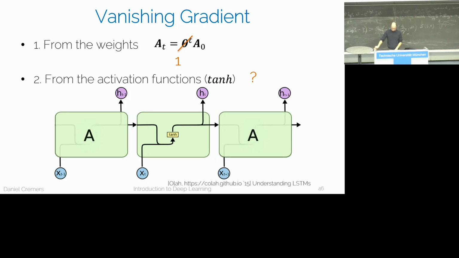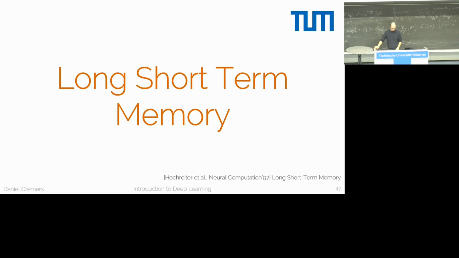And so RNNs are prone to this vanishing or exploding gradient problem. And there wasn't really a solution up until one work that came about, and it's a work that actually was done here at TU Munich. It's called long short-term memory, or short LSTM. A work by Sepp Hochreiter and Jürgen Schmidhuber. I believe it's their most influential work. And the reason is that for many years the LSTM was the best way to process time series.